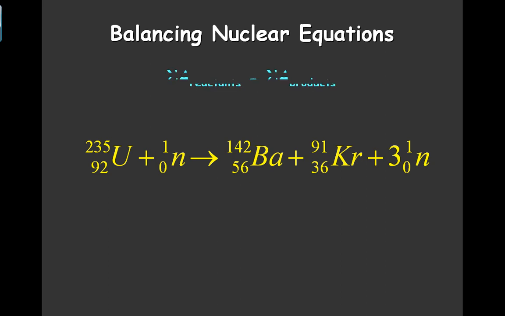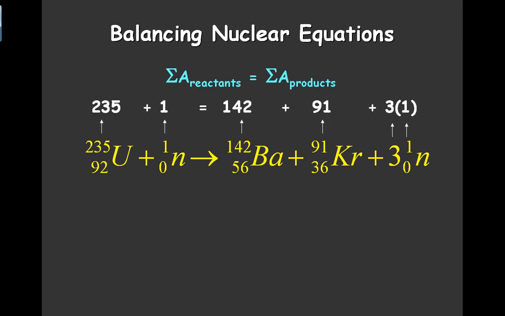So in this particular reaction, we're producing barium as one of the products, krypton as one of the products, and then 3 neutrons as the last side product. In the process, then, an incredible amount of energy is produced. Now, you can take the masses and you can add those masses up.